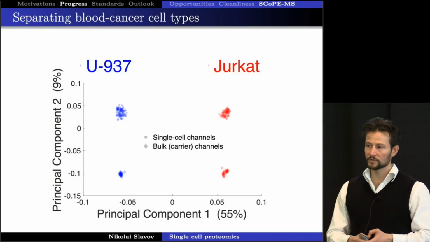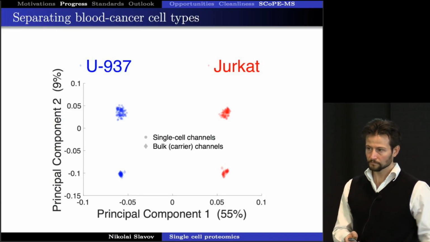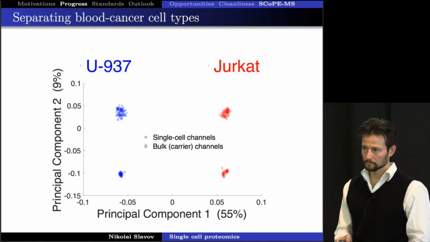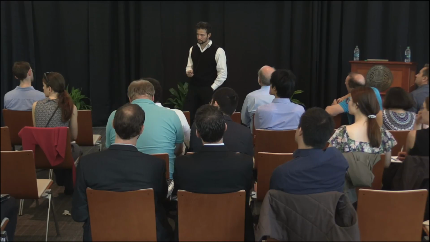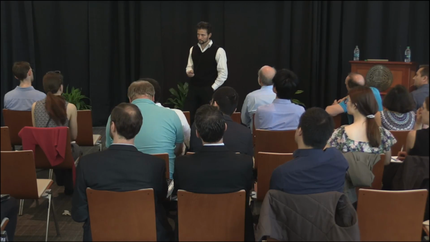And if you look at the loadings, I mean, surely in the cell type direction, it will be the cell type markers or whatever. And in the other direction, it's the low abundant signals? Or what do you see in the loadings if you look into this direction? Like what are the responsible proteins?